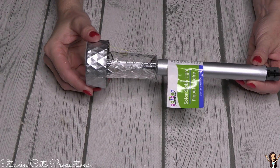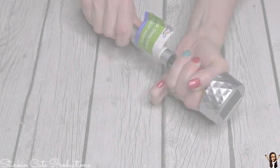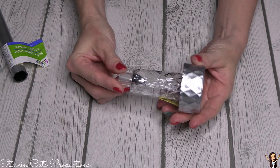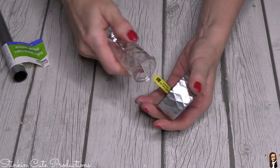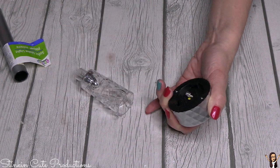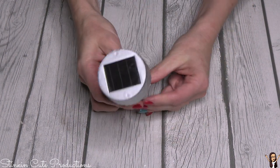Now these solar stake lights are nothing new to the Dollar Tree. They have switched up the style every now and again. You can remove the stake part of it, the stick part of it, because you don't need it. Then you can also remove this clear part here, which is going to expose the light. You need to remove this yellow tab so your light can start charging. I'm gonna replace this. It just simply twists back in.